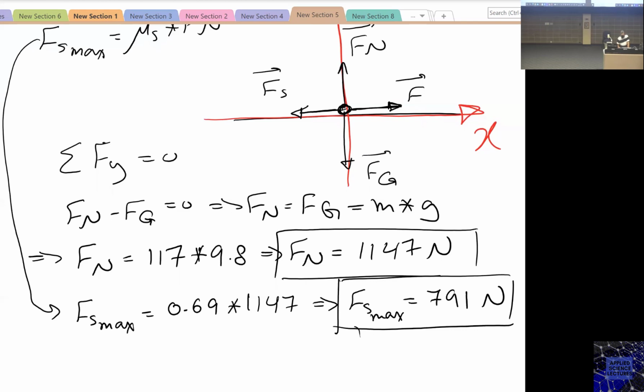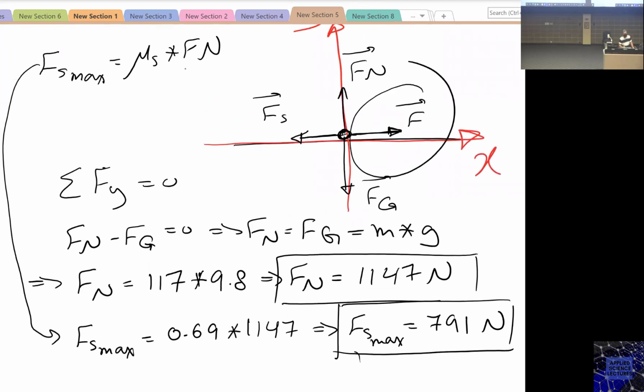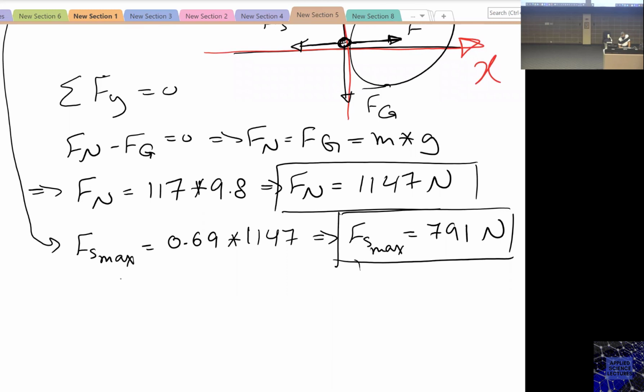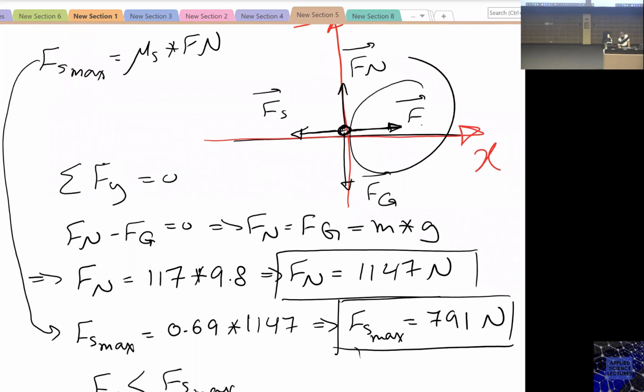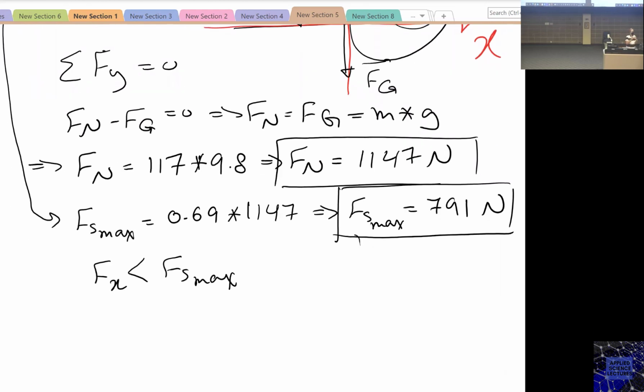Now, if we evaluate the force that is being applied to push this refrigerator, how much is that force? So this is the net force that is applied against my static friction force. This force is 512 Newton. So since the force F along the x is less than Fs max, and this is also along the x-axis, right? So the static friction is along the x-axis, and this F applied by the man is also along the x-axis. So since this force is less than the maximum static friction force, the fridge will not move.